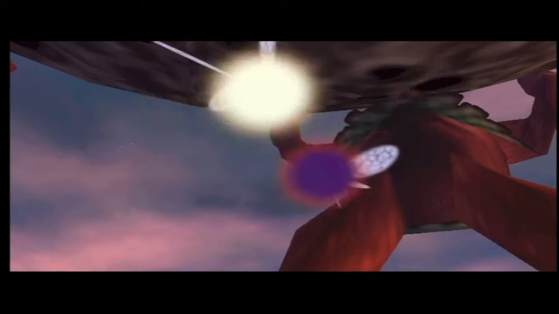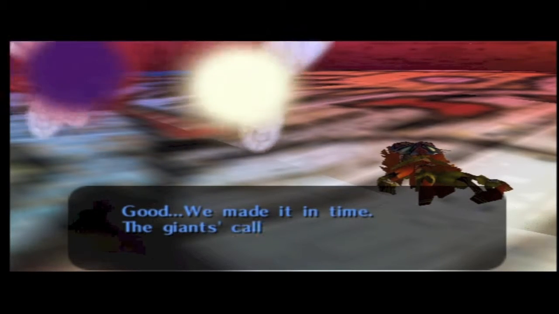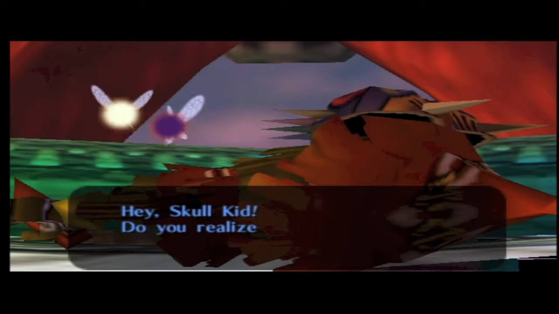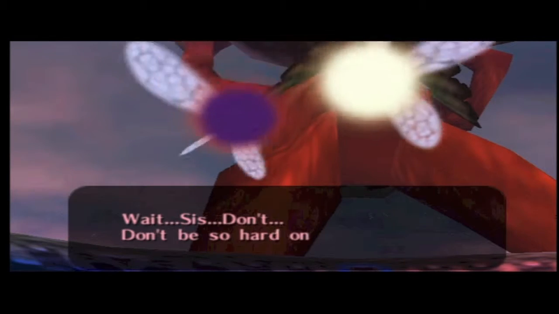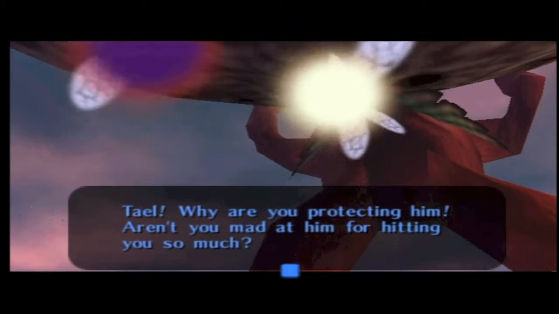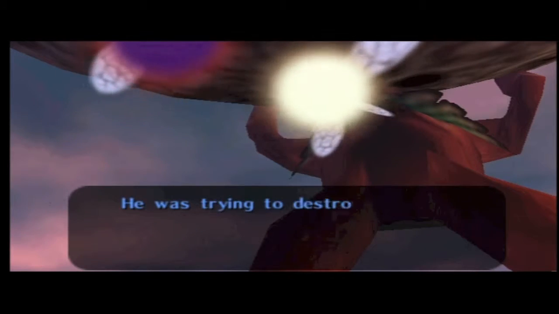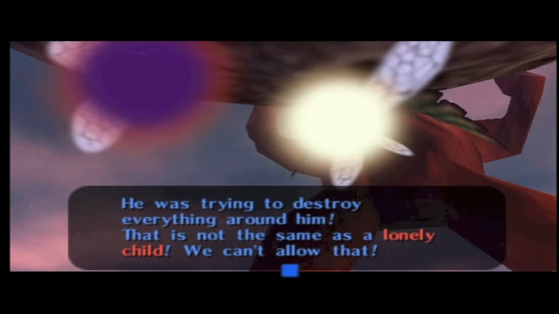Sis. Tally. Tay. Good. We made it in time. The giant's call worked on the Skull Kid. Hey, Skull Kid, do you realize what you've been doing to everyone? Wait, sis. Don't be so hard on the Skull Kid. Hey, why are you protecting him? Aren't you mad at him for hitting you so much? He was only the Skull Kid. He was trying to destroy everything around him. That is not the same as a lonely child. We can't allow that.